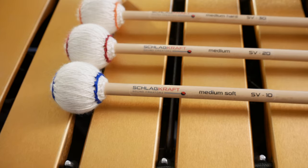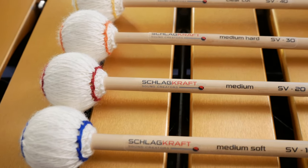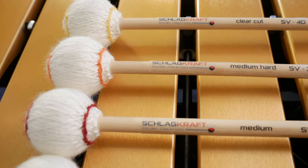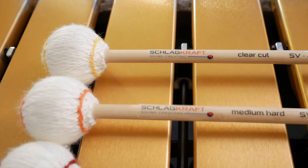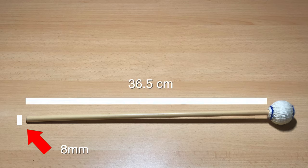In this new line, there are four models. They are the blue medium soft SV10s, the burgundy medium SV20s, the orange medium hard SV30s, and the yellow clear cut SV40s. Each model is exactly the same, save for the hardness of the heads, and the rattan shafts are about 8 millimeters in diameter and 36.5 centimeters in length from the base of the mallet to the end of the stick. They are also on the heavy side, which is something that I prefer in vibraphone mallets, and it ensures that you can get a nice warm, large sound from the instrument across the whole range.